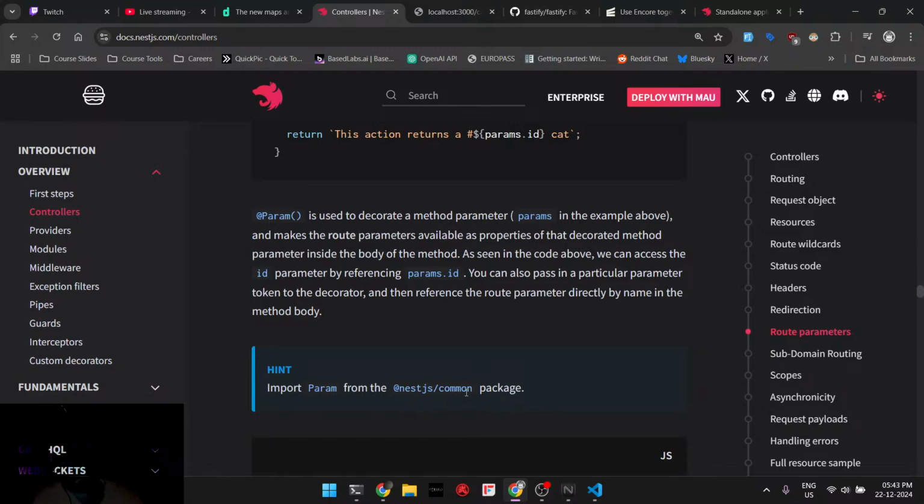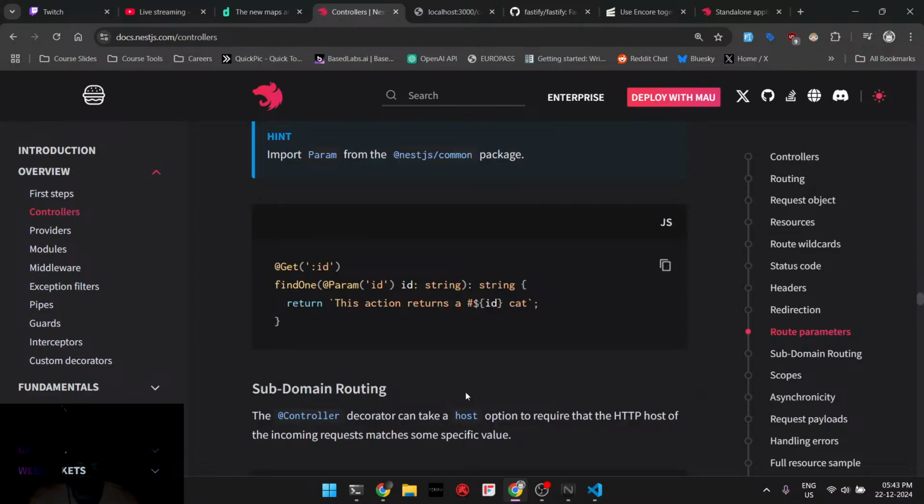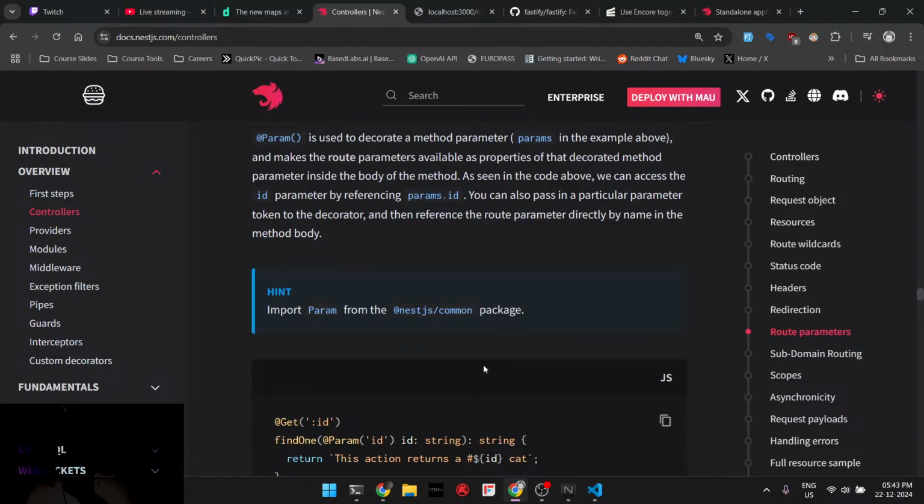You can also pass in any particular parameter token to the decorator and then reference the route parameter directly by name in the method body. Okay.